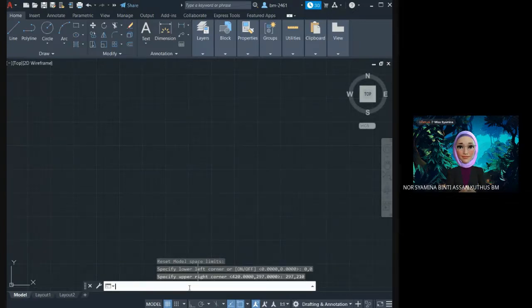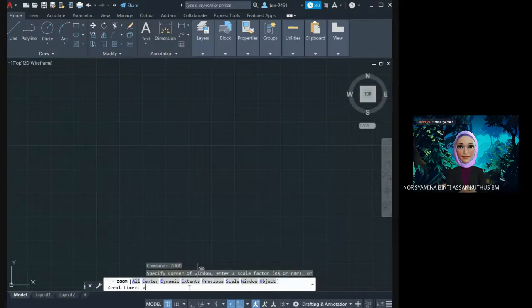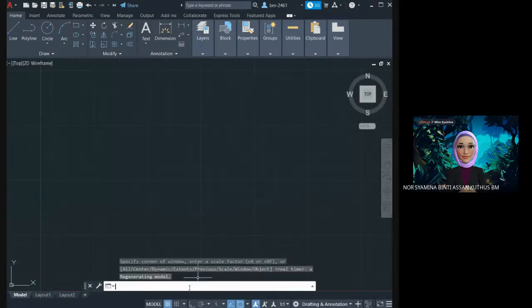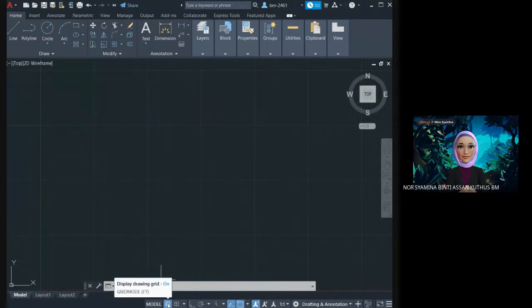So how do we know we have set the limit? Just click zoom, zoom all, enter. Now, to make sure that we are drawing correctly on our dimension grid, we can unclick the display drawing grid.